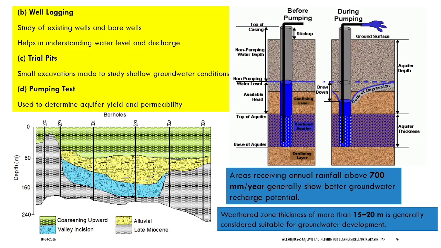There is a natural process called weathering. Wind always takes particles and distributes them all over the world. We know that northwest wind and southeast wind will flow. It takes all the dust and forms a layer of sand. So this layer is called the weathered layer. If you find 15 to 20 meters of weathered layer, there is a high possibility of an unconfined aquifer where you can find a good amount of water.